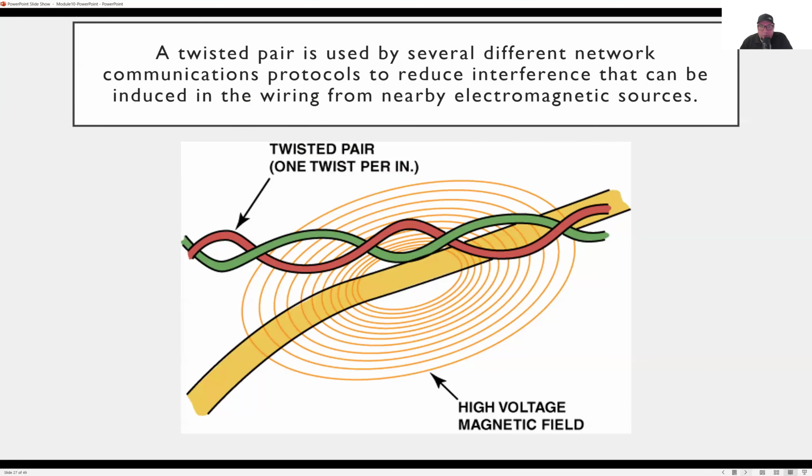Okay, and again, I think I referred to twisted pair, but they're the two wires that are coming out of the CAN network, so positive and negative. Those are twisted. They're two wires that are physically twisted together. And the reason they do this is to reduce interference, because we're canceling out the two signals, and then the interference will be reduced by doing that. Okay, that's what it's referring to, twisted pair. The physical wires are actually twisted. If you were to go to a wiring diagram or go into the wiring harness and look for them, you would see them. They're physically twisted together, just like this picture shows.